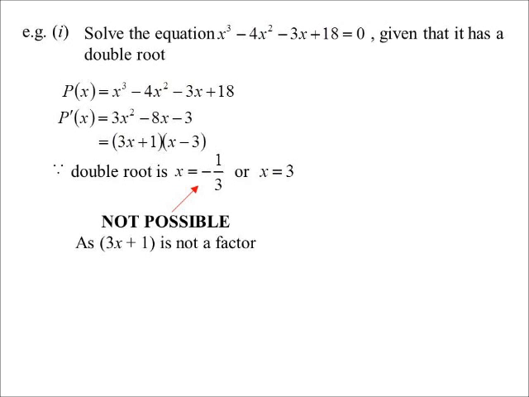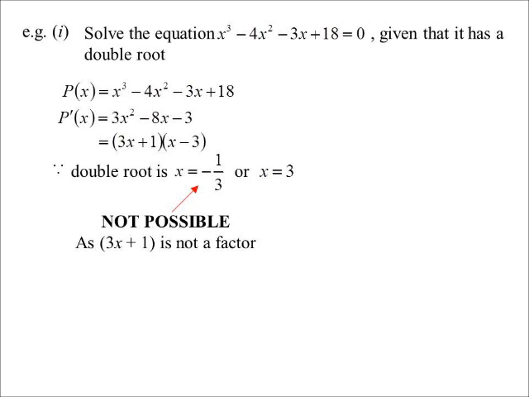All right, let's test, see if we got it right. What I'm getting at is I'm going to test 3 first. So it's going to be minus a third or 3. I say that's not going to be possible because 3x plus 1 is not a factor of my polynomial. But let's test. I didn't actually write it down. I should have written it down.